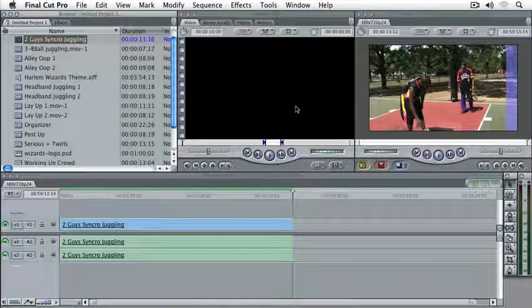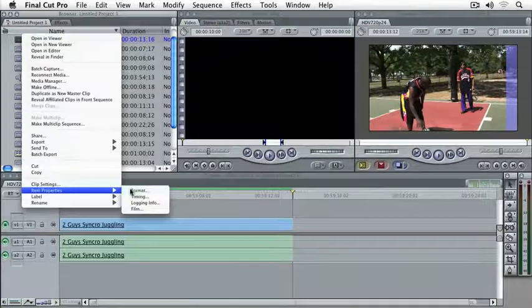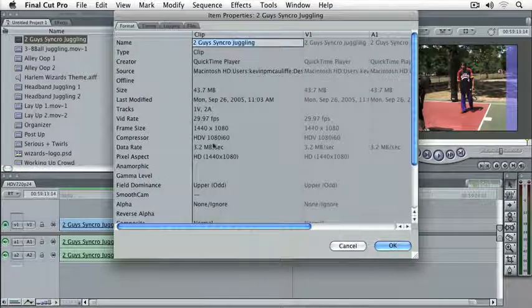And you'll see that when the clip gets dropped in, I now have the clip and a green bar over top of it. Why is that? Well, because if we come up to our clip and we right click and we come down to Item Properties and we say Format, you'll see that this clip is HDV 1080i60 and my timeline is HDV 720p 24. Now we know that I have a timeline that is HDV 1080i60, so why don't we use that timeline so we don't have any problems?